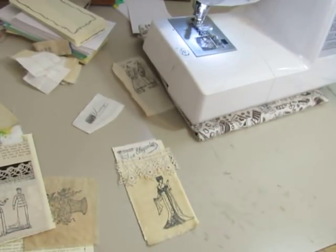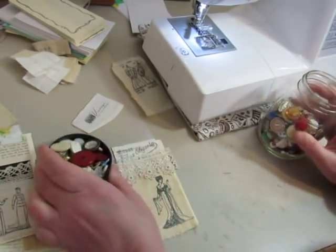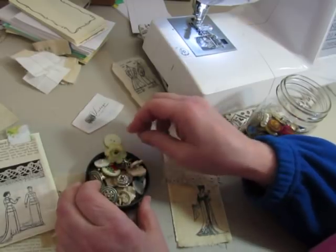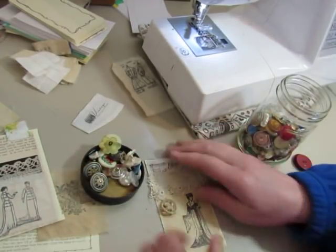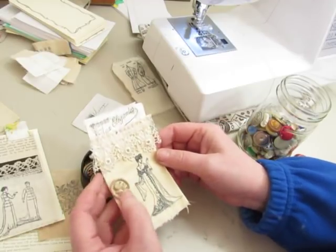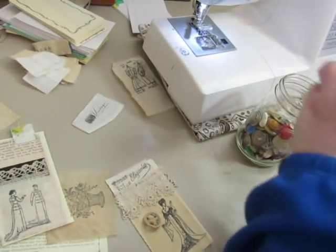And I think I need to add something. Like maybe a button. That's pretty, but I don't think that would work because of the shank. Oh, that's pretty. On this one I could cut the shank off and then just glue it down. Just adds a nice element. And I love just the various colors of cream.